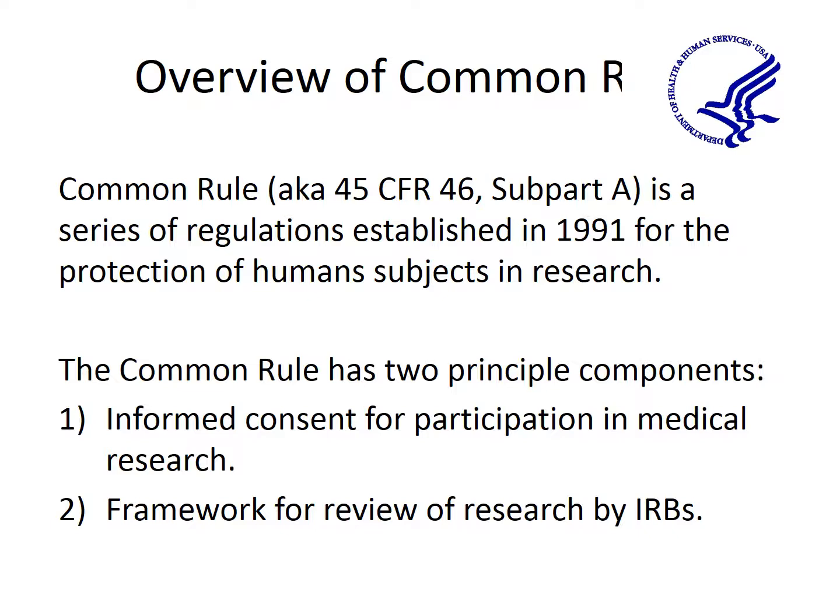I wanted to provide a little bit of background on the Common Rule before we discuss the changes and final revisions. The Common Rule is really a series of regulations that was established in 1991 for the protection of human subjects in research. To simplify it into its most important components, there's really two parts that we focus on a lot: the informed consent process for human research subjects to participate in medical research, and also it provides a framework for review of this research by institutional review boards, which you're all familiar with at this point.